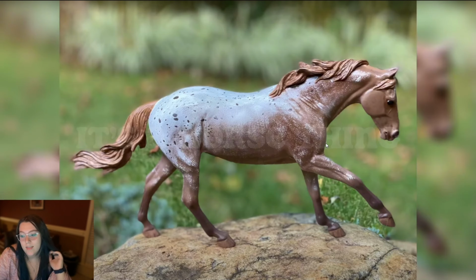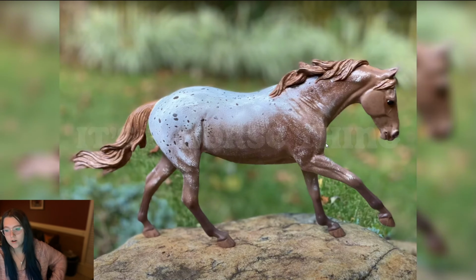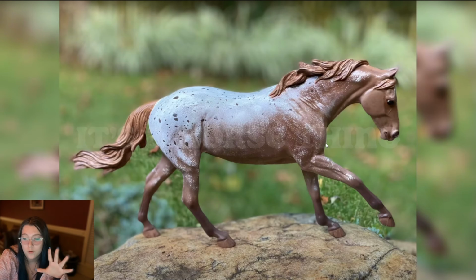And it's that horse. This horse is my best Appaloosa. So this was a custom order. They really wanted me to make an Appaloosa. And I was like, sure. And I was super confused on how to do it, but I ended up finding out a trick. And if I'm completely honest, I don't really want to share it yet because I feel like it's really awesome. But it's worked really well for me. I've created two Appaloosas with that technique, and I've liked it a lot, more than what I've usually done. I might change it back up a little bit.